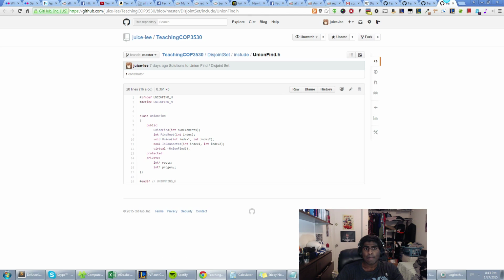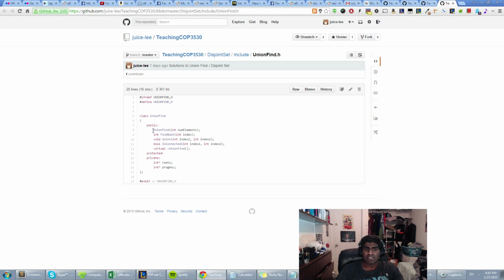And over here, okay, so a lot of people didn't know if you needed a header file or not, and you should always, always, always make a header file. Header files are extremely important in C++, would recommend 10 out of 10 make header file. So this is my header file.